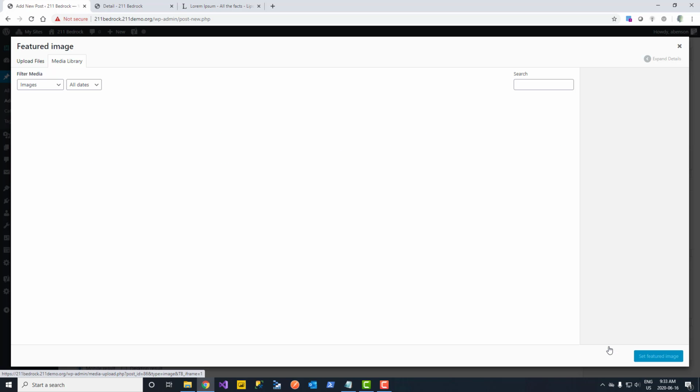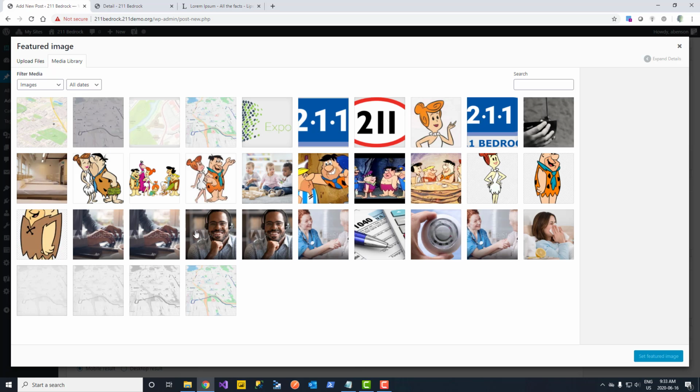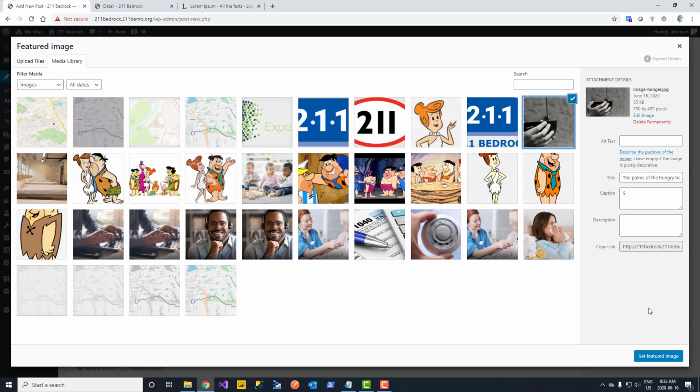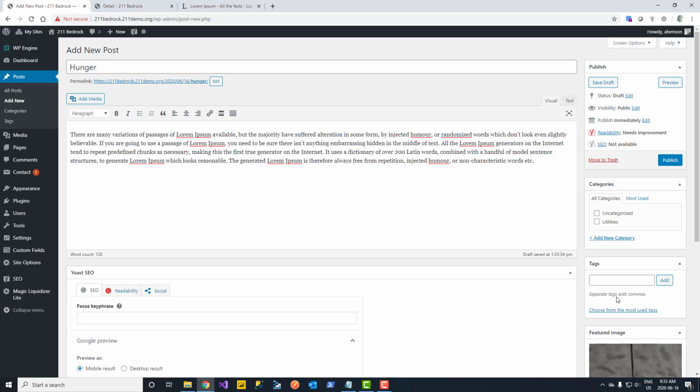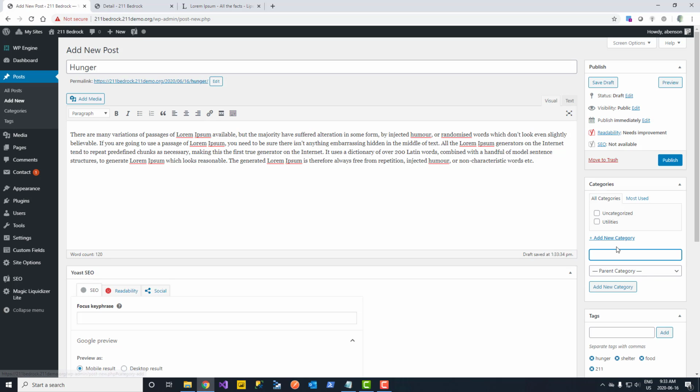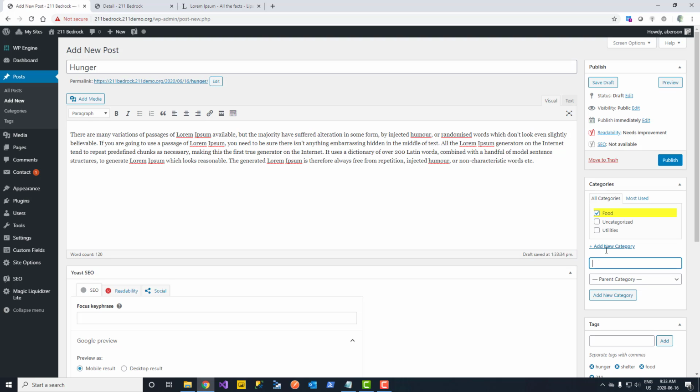Let's grab a featured image related to hunger, and let's add in some tags: hunger, shelter, food, say 211, and let's create a new category. Let's call it food. Okay, so we've applied this new post hunger to the category food, given it a few tags. That all looks good. Let's go ahead and publish.